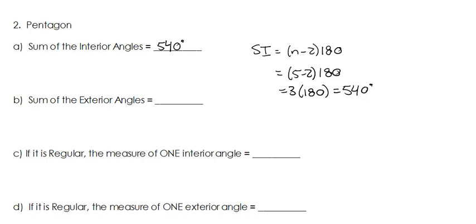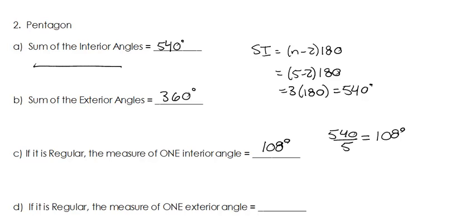Okay, the sum of the exterior angles is the same for any convex polygon. So it doesn't matter if it's a pentagon or a hexagon or an octagon. The sum of the exterior angles is going to be 360 degrees. Okay, and then I've got to use the other formulas. I want to find the measure of one interior angle. So I know the sum of the interior angles. If I only want one, then I take all the interior angles and divide by how many there are. With a pentagon, there are 5. So 540 divided by 5, I'd probably need a calculator for that. You get 108. Okay, so each angle on a pentagon is 108.